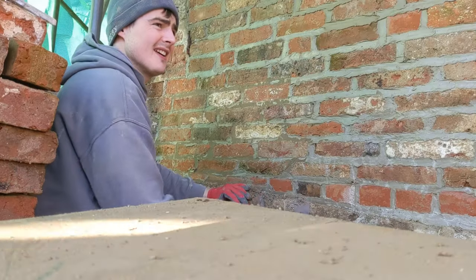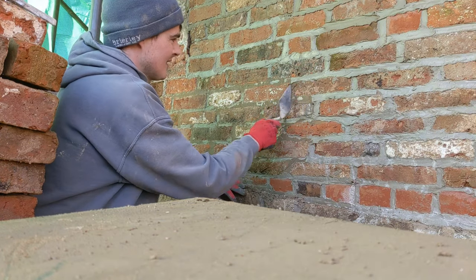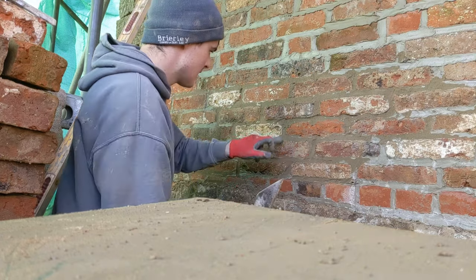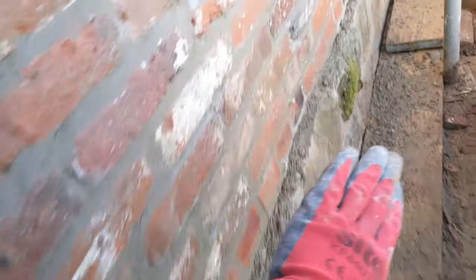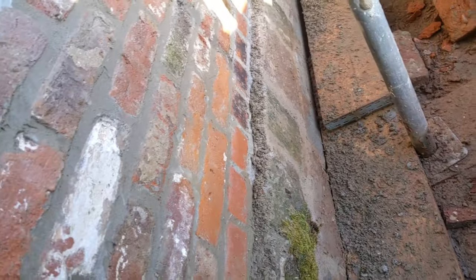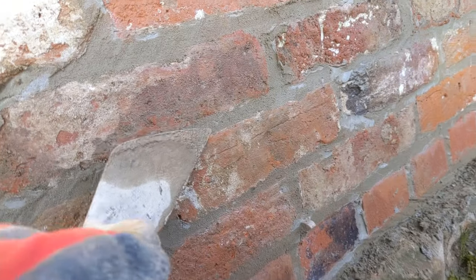Yeah, when was this laid? Monday. At the moment, we're currently scraping these bricks, which were laid on Monday, just with a little trowel, cleaning off all the arrises, and then tomorrow we'll give them a wire brush. But this was laid Monday and it's still so wet.